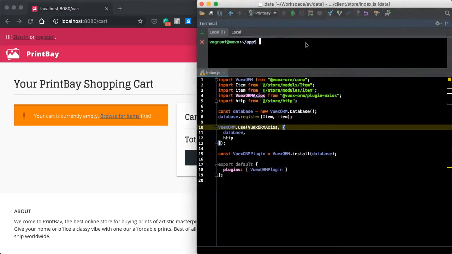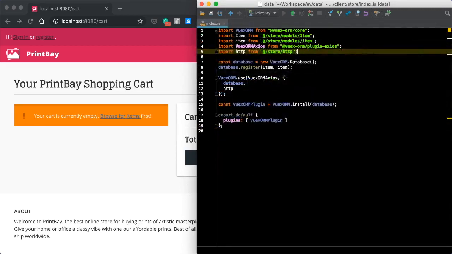Persisting our state to local storage is actually really simple if we use the Vuex persisted state plugin. So once we install this, it will automatically save Vuex state to the browser storage, and will also reload it automatically when the app loads. So let's go ahead and install that. Going npm i vuex-persistedstate, and we'll save that as a development dependency.